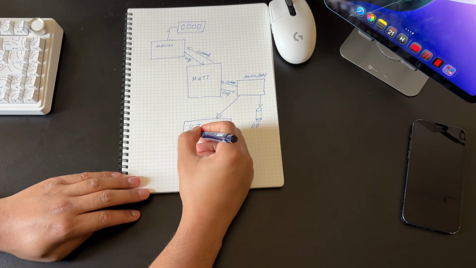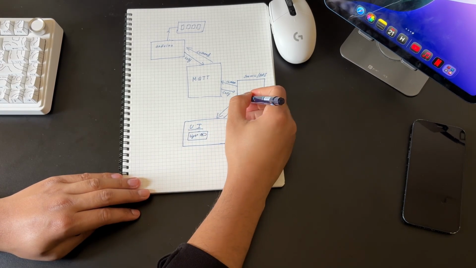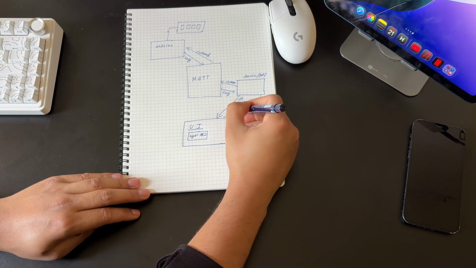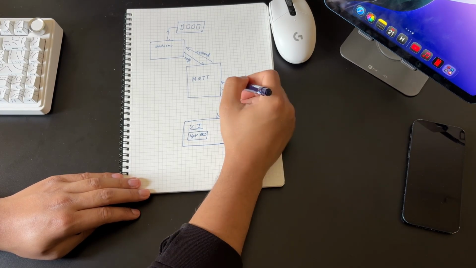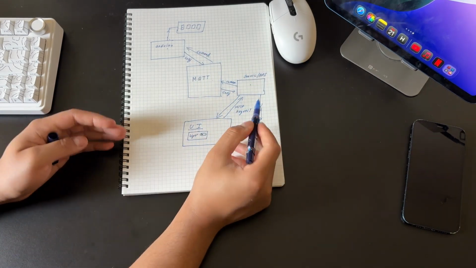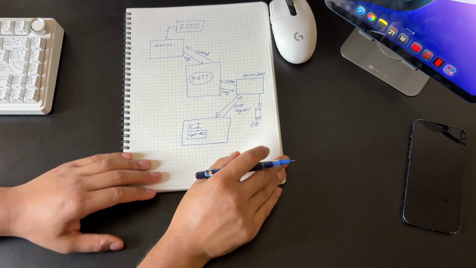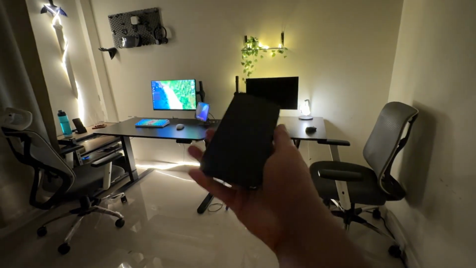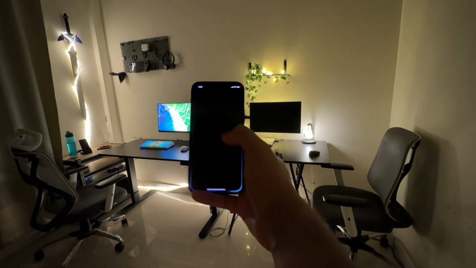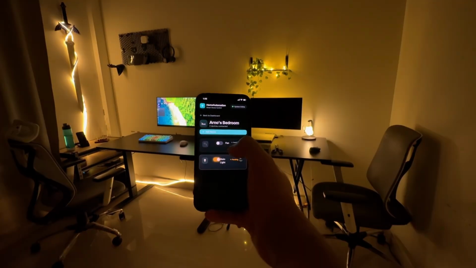Just after the API sits our UI, where you will get UI buttons to open and close your switches. Once you click them, it will trigger an HTTP call back to the API, which will then trigger the whole cycle of sending the command, getting the confirmation, and updating the database. And this is how the whole cycle works. Now that I have the system, I can just walk into my room, take out my phone and open and close my switches. It feels amazing to be able to do that, and it looks pretty damn cool.